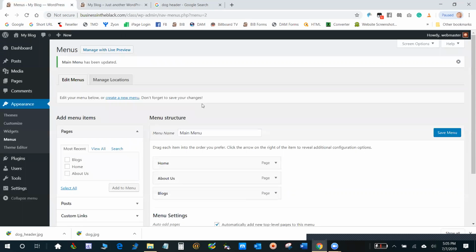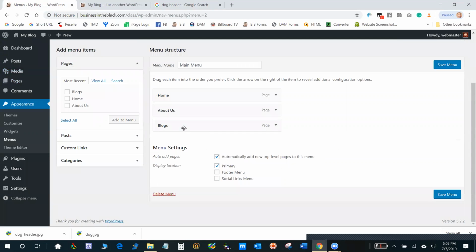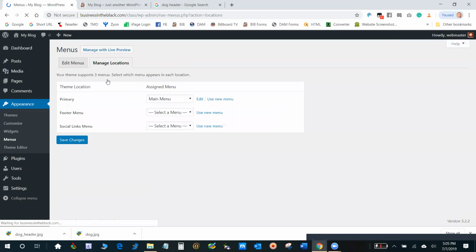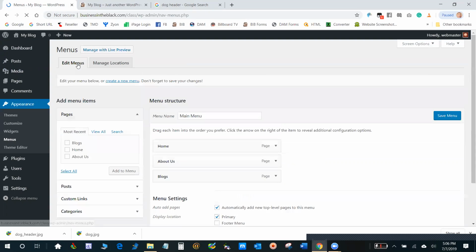All right, so let's go back there a little bit. Now we got the menu set up. Now we can add pages as well, and they'll just float in one after another. We go back in and move them around. If you have multiple menus, like this has a footer menu, you can go ahead and create a new menu. You can do it there too, but you can sort of create a new menu.